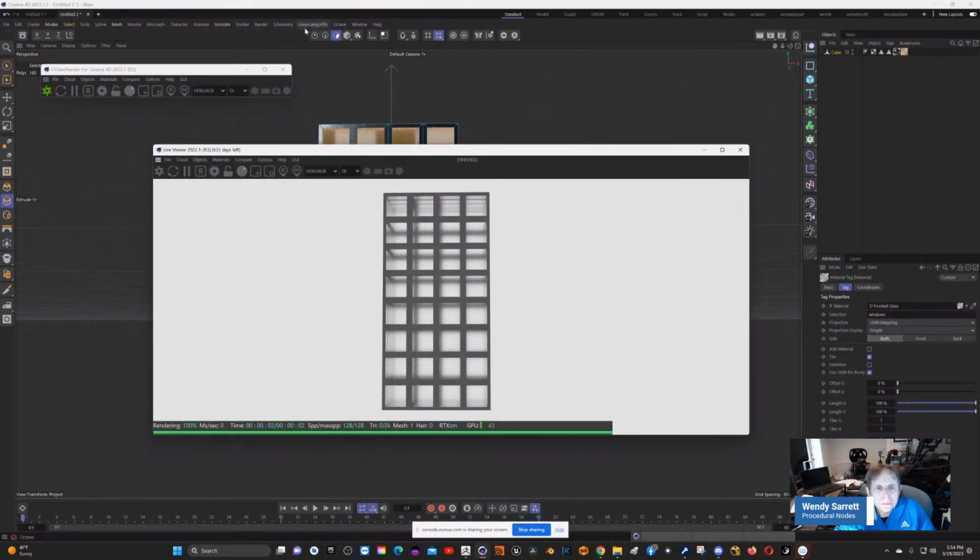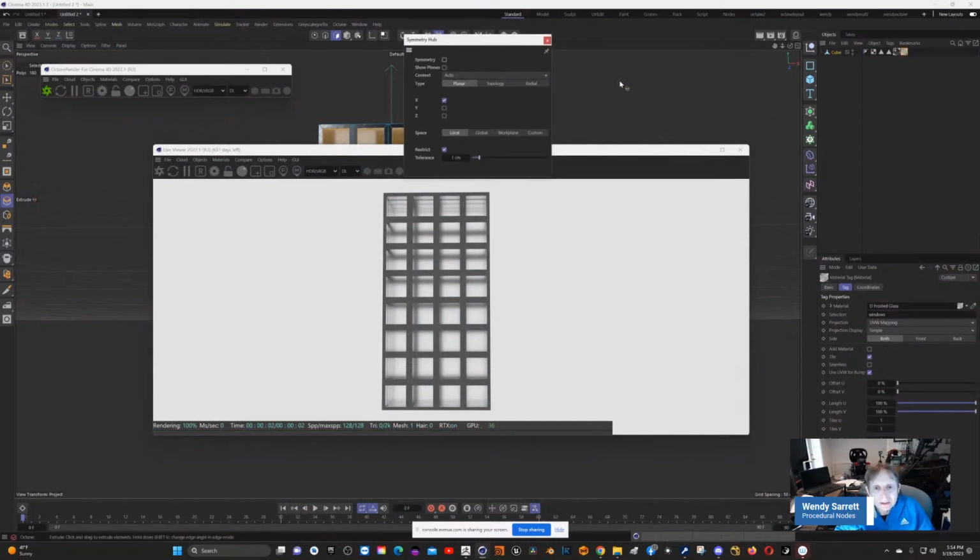One other thing I want to point out with Cinema is the symmetry has gotten very strong. You can do it on any axis.